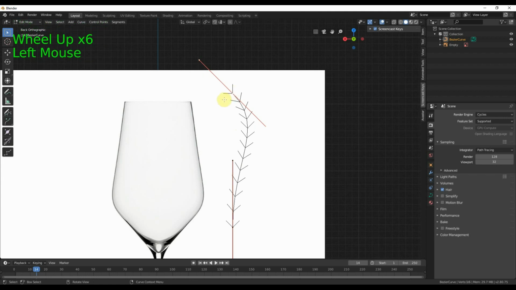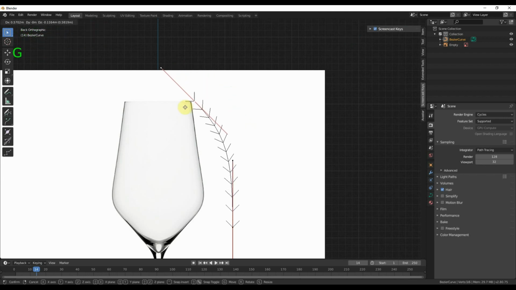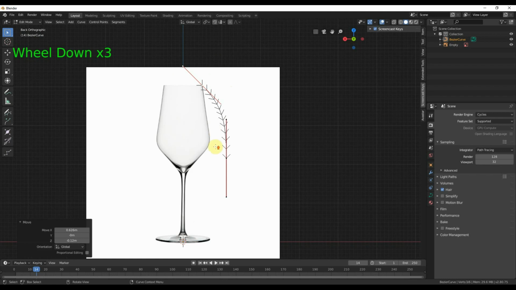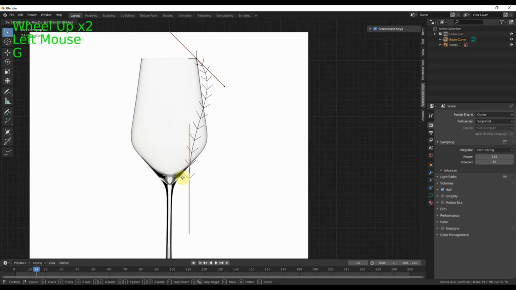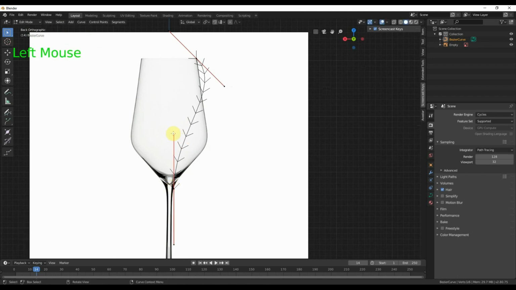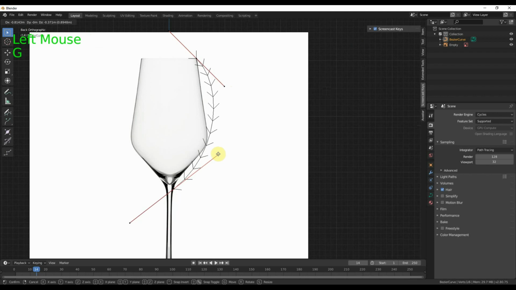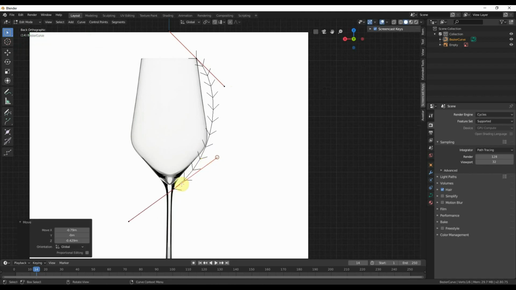Let's grab this control point here, line it up on the glass. Let's grab this one, line it up down here somewhere. Let's say about there. Start to shape this. It's probably a bit high.